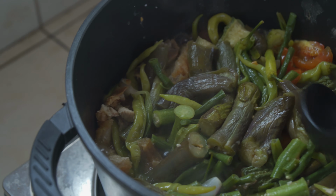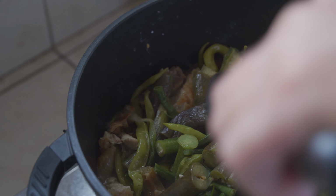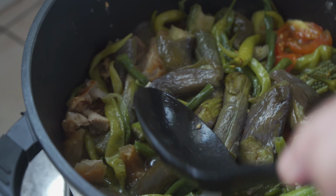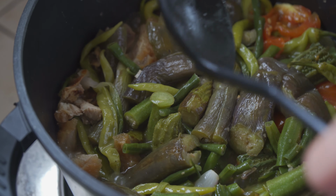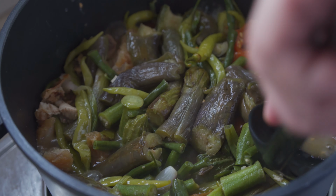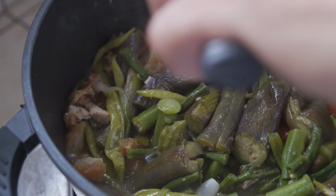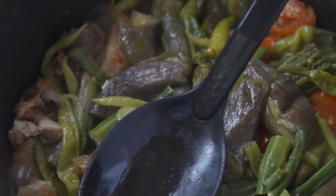So the only difference that we added to all our vegetables and all our meat and such, or all the bagoong, is to add 1 pint glass of water. So that gives enough moisture for this pinakbet to boil, and then it will reduce into the salt and into the vegetables, and that's exactly what you want. You don't want it too soupy at all. You want the liquid just to bind all the flavors together. Dad's saying, wow, he's impressed.